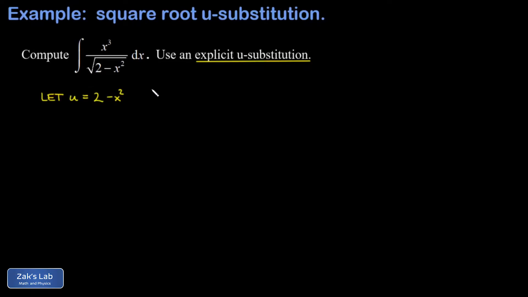So I'm going to let u equal 2 minus x squared. I should point out here for those of you a little further along in calculus, that a trig substitution will also work for this problem. But it is possible by using a u-substitution instead.